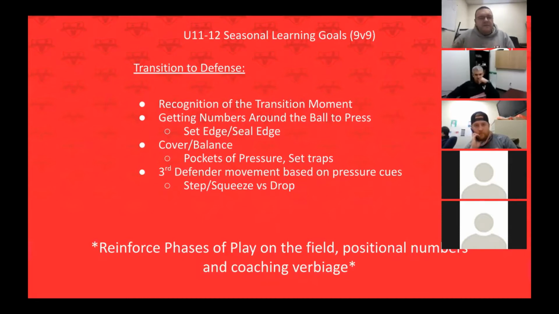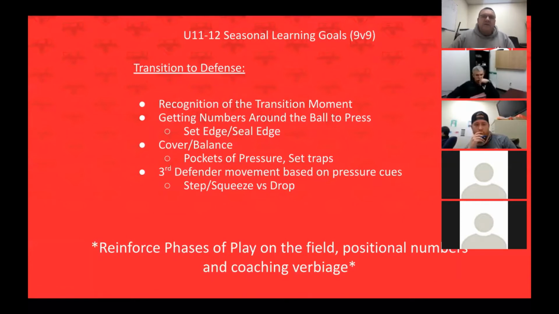So those types of tactical choices need to be discussed, especially in the transitional moment of how that first pressure comes. How do we recover shape into covering and balancing positions? Can we create pockets of pressure and set traps to win the ball? And then again, the third defender movements based on the pressure cues.